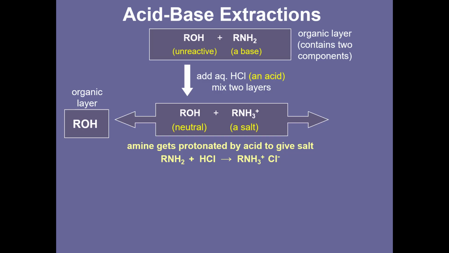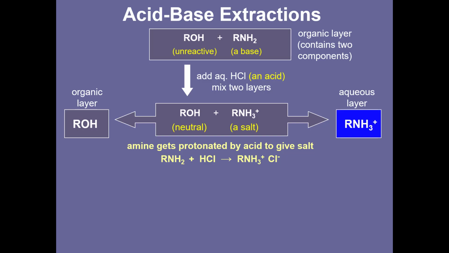The ionic ammonium salt will be drawn into the aqueous layer because it is now charged. Typically, the organic layer would be treated with 2 to 3 fresh portions of aqueous HCl to complete the extraction of the amine. At this point, you can see we've effectively separated the two components of the mixture. But now, how do we get the amine out of the aqueous solution?